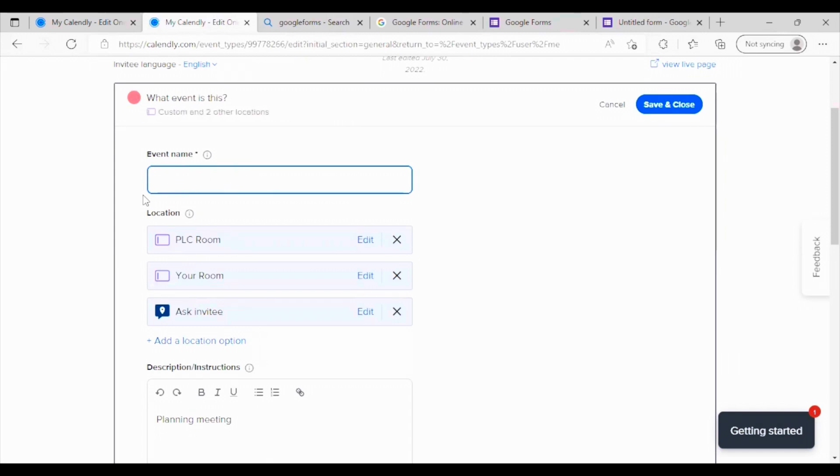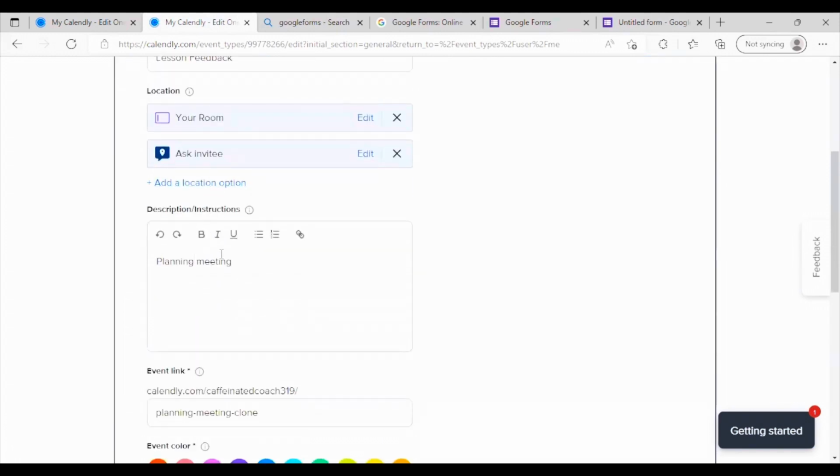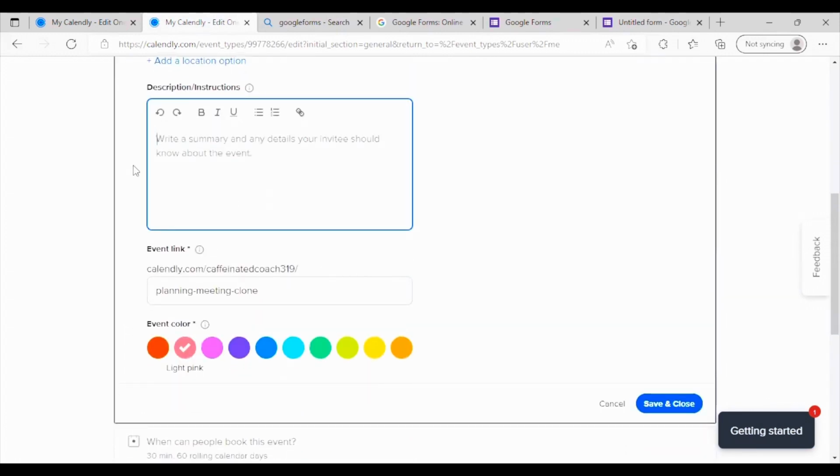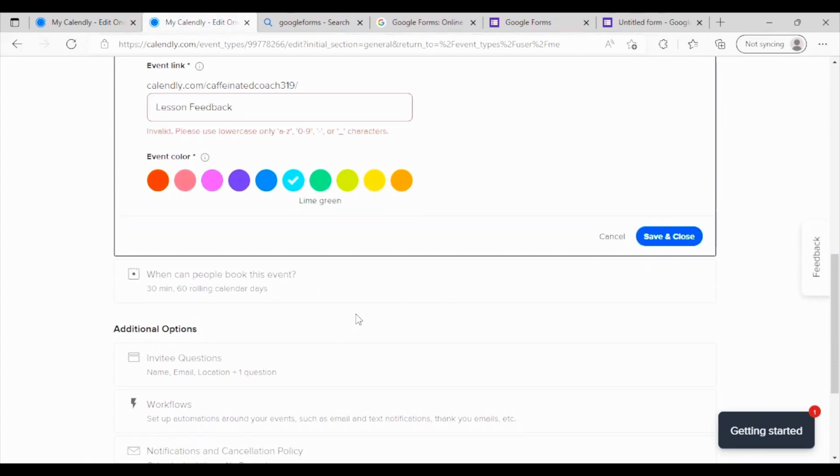Not observation, lesson feedback, where they want me to come in and watch a lesson. So obviously it would be in their room, all the same things, lesson feedback, change it to lesson feedback. This is where that link, I change the color.